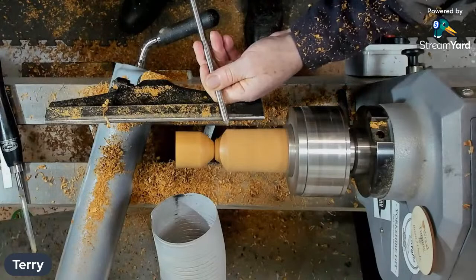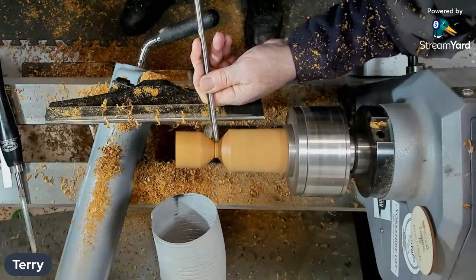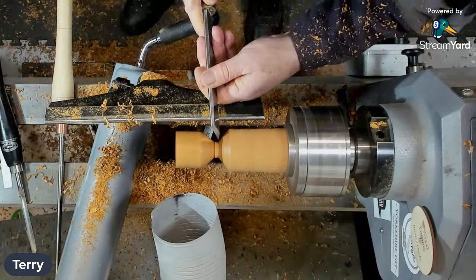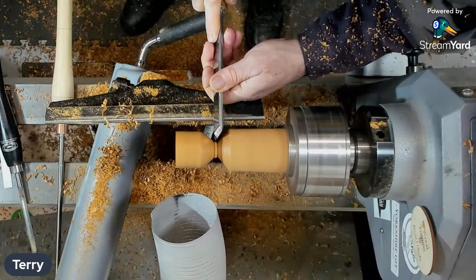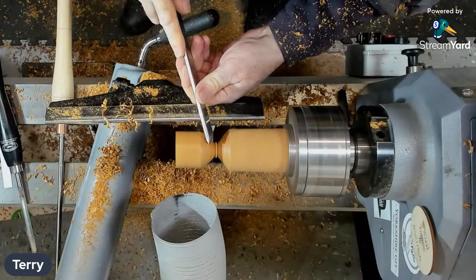Well, a real easy one to make is what's called a pyramid tool or a pointy tool. You just take an old screwdriver and you sharpen the end so that it's sharpened on three sides and creates a little pyramid. And when you use it with one of the flat sides up, it works a treat for making lines and things.